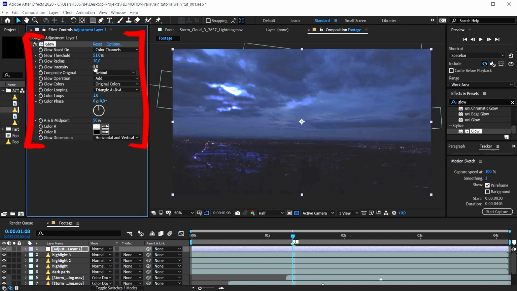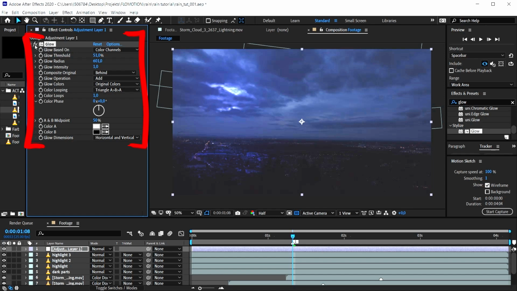And now I'm bringing up the intensity, but wait a minute. So I'm bringing this up really high, because now I can increase the radius and you will see what this is doing. So let's just bring it really, really up, like to 500 or even 600, because now we see this cloud is illuminating all of that area. But obviously that's too strong. So now we can bring down the glow intensity. So I just brought this up so you can see the area that is affected. So let's maybe just bring it to 1.